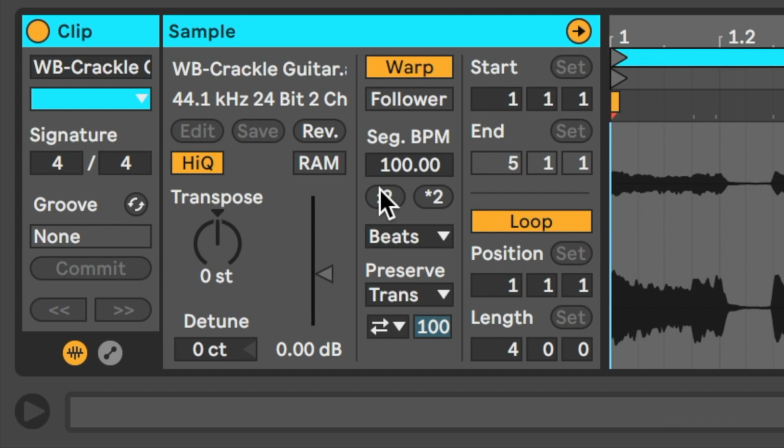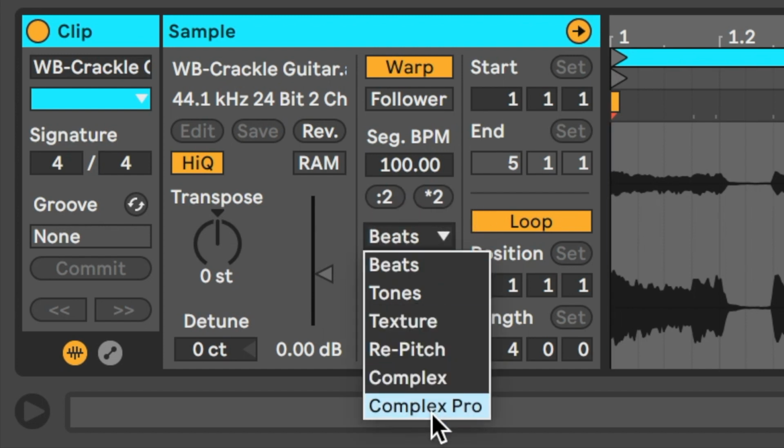If you click this bottom section here where Beats is, you'll see there's a plethora of options that you can choose from. This is where you get all of your detailed info on the sample itself. If you're working with edits and already mastered audio, so let's say you drag in a Cardi B song, you would want to put that in Complex Pro. To be honest, the only 3 warping modes you're going to be using when it comes to making edits are Beats, Complex, and Complex Pro. When it comes to Tones, Texture, Re-Pitch, just forget about it. Just imagine it's not even there.